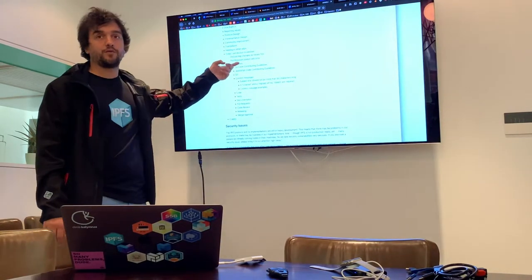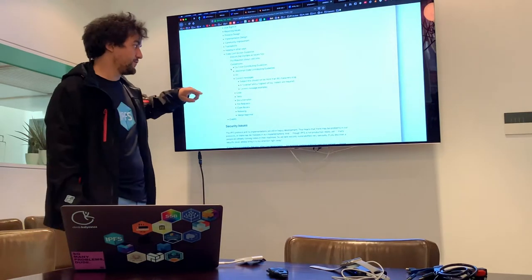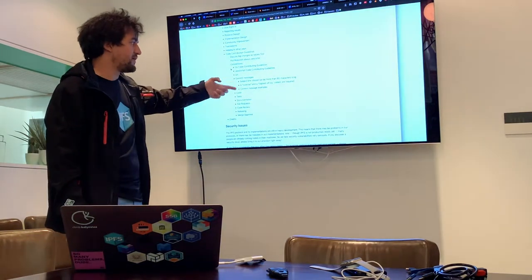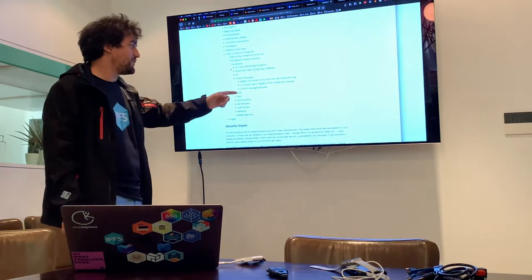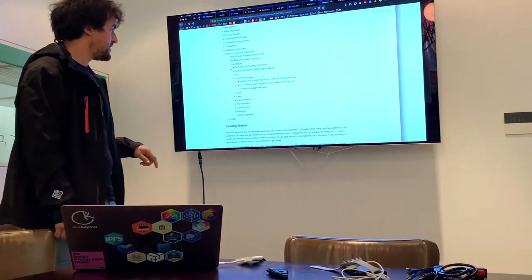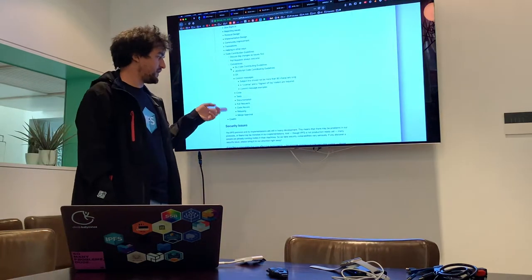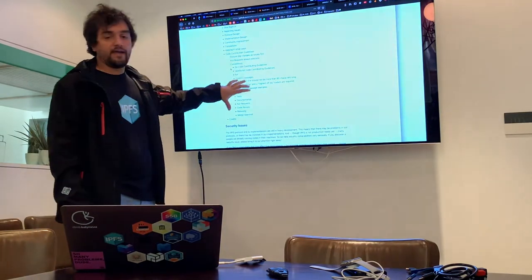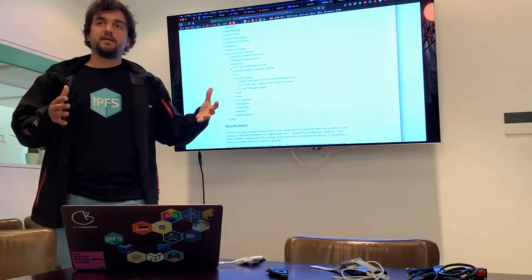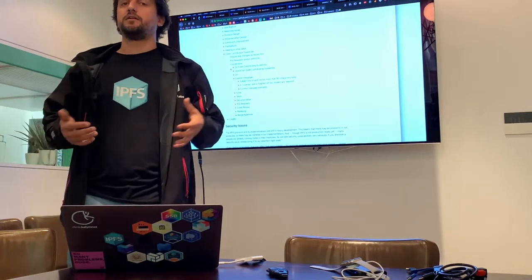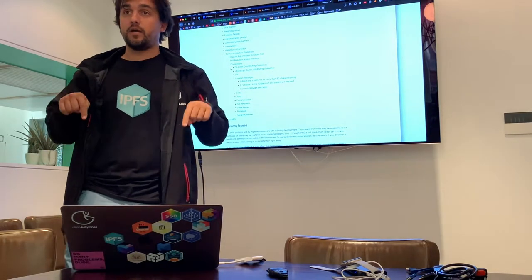It points you, if you are contributing to Go or JS, to the specific contributing guidelines. It explains why Git cop is after me all the time, what you have to do to sign your commits, and what about code, tests, documentation, pull requests, all those things. Take into account that this is coalescing multiple docs that have existed for a very long time, so they might not be up to date right now.